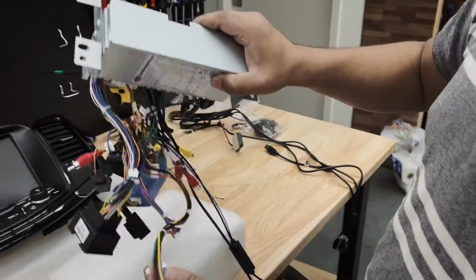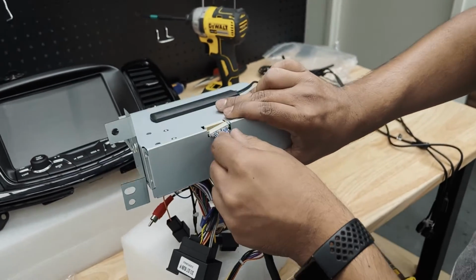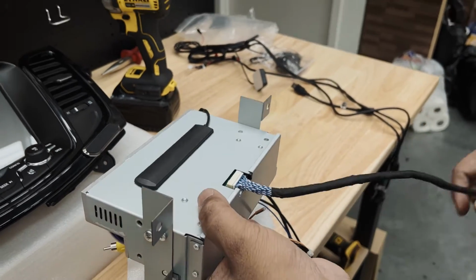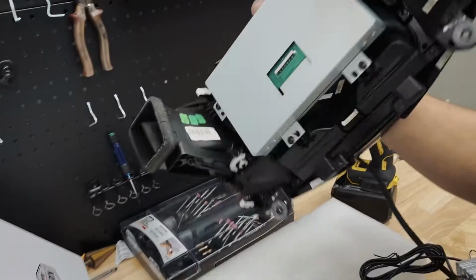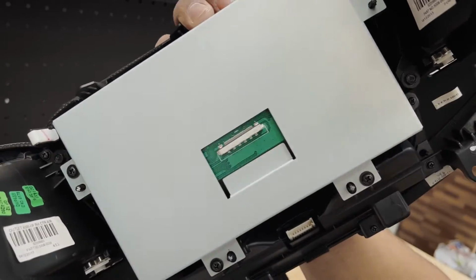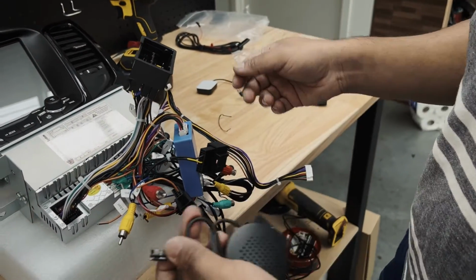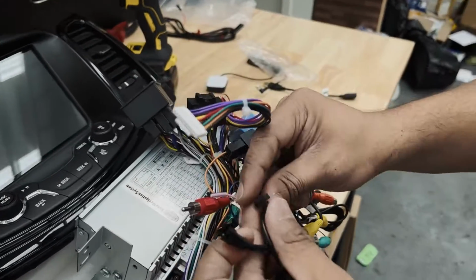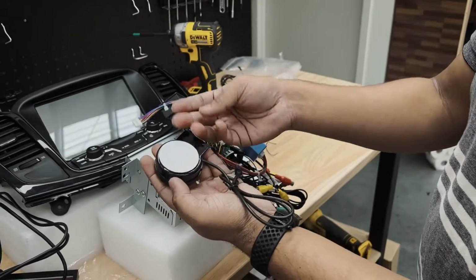After you're done with all these cables, if you take a look at the back, this LCD cable you have to put in here. Make sure you lock it in, and the other end has to be connected at the back of the screen. We're going to do that once we put the unit in the car. And this reverse sensing speaker, you need to connect it to this little plug here. It just clicks in and you can stick it anywhere.